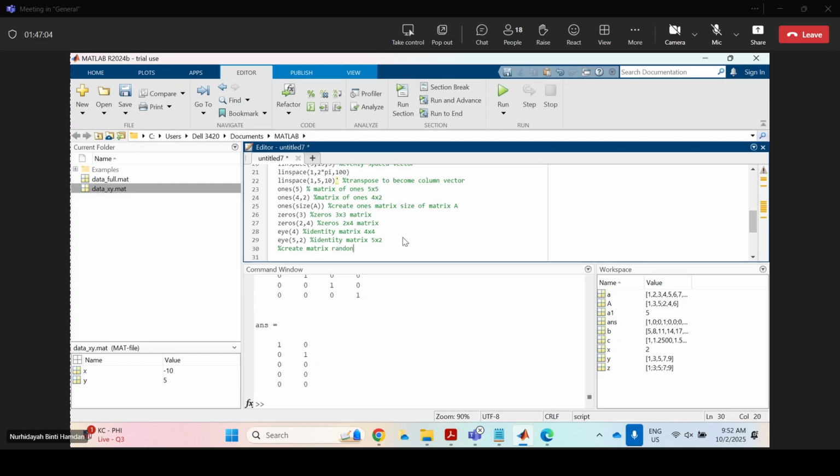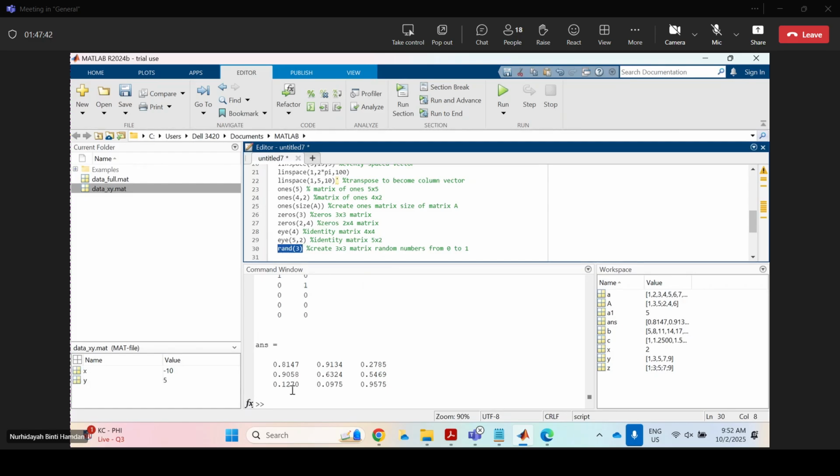So what you have to do is rand, R-A-N-D. We want to create a 3 by 3 matrix, so rand 3. So this one is a random numbers matrix of size 3 by 3.